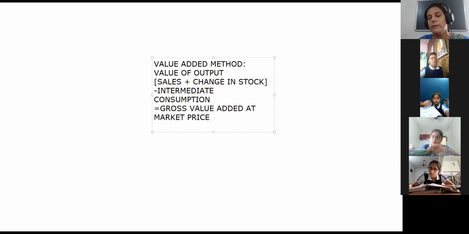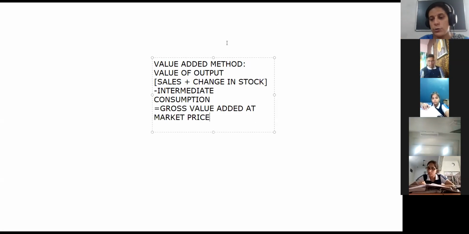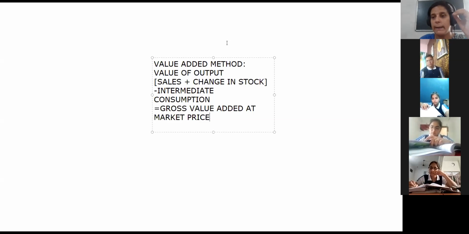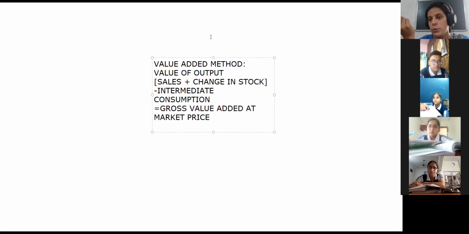Gross, why? Because whenever we are producing goods, we have some depreciation, because every fixed asset has depreciation. At the market price means that all these commodities are valued at the market price, meaning indirect taxes are included. Whatever things we purchase from the market, in that amount indirect taxes are included. So indirect taxes need to be subtracted from the national income, and whatever subsidies are given by the government need to be added. Okay, so for this market price is written, but now we will come to know how we will subtract this.